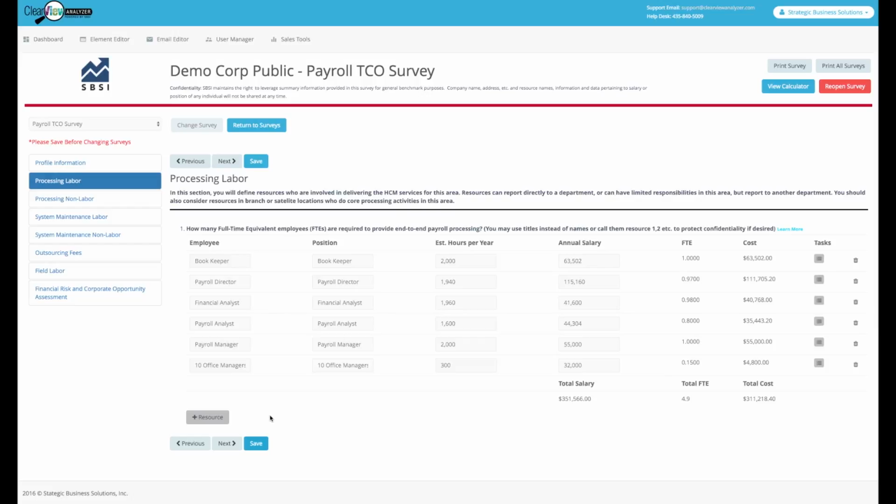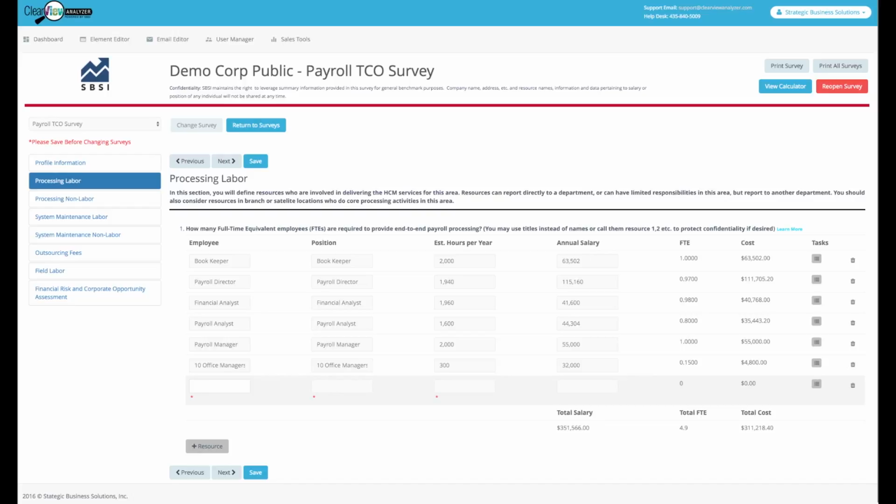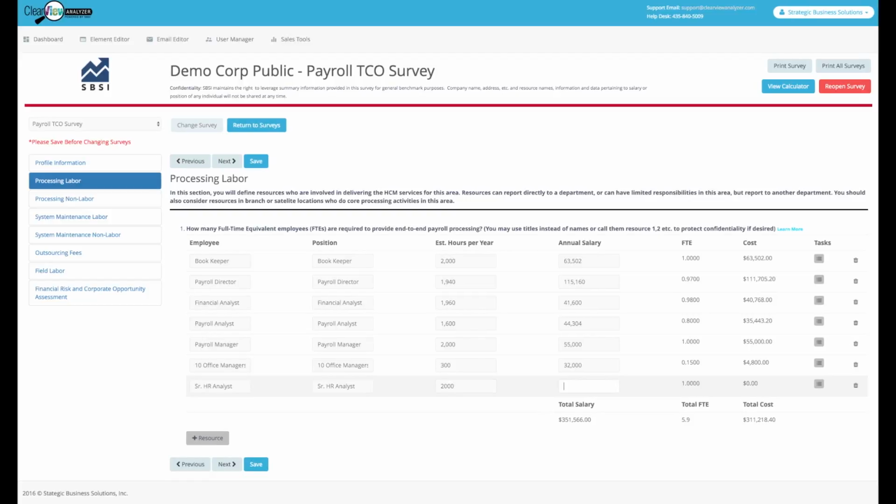You would simply take the percentage of the individual's 2,000 hours and add a row for the person in each survey section. Here is how that might happen. In the payroll survey, I would have a row for Senior HR Analyst, and 200 hours representing 10% of his or her time would be entered. In HR administration, I would have the Senior HR Analyst with 1,000 hours, 50% of her time in HR administration. I would simply do a task list in each area so that I have a full understanding of the effort and work being performed in each area.